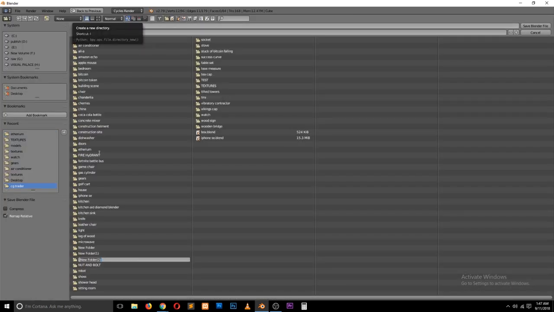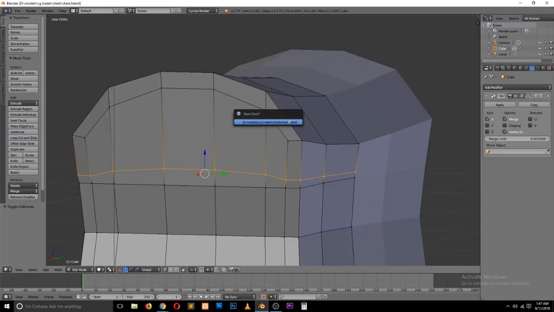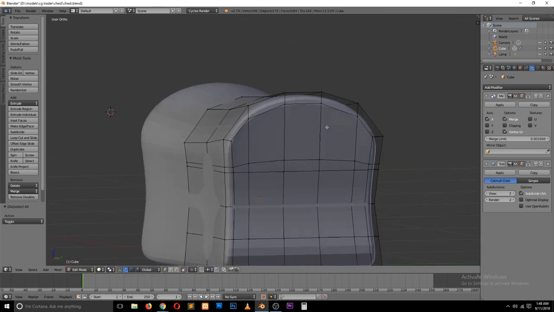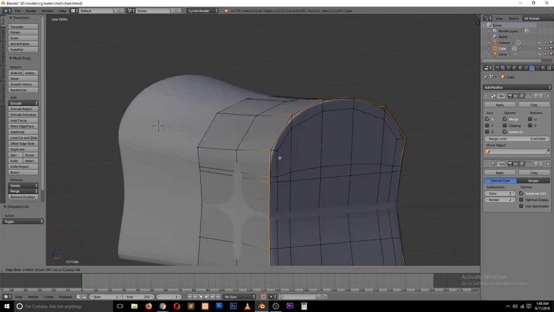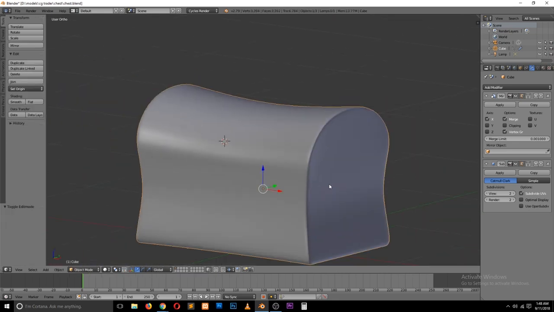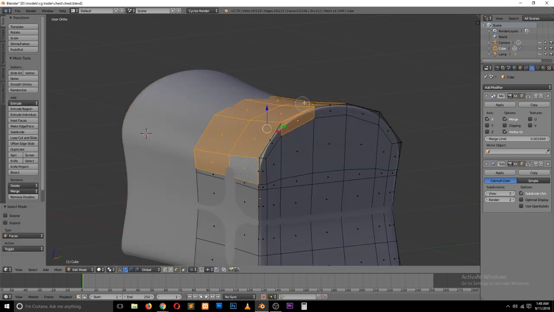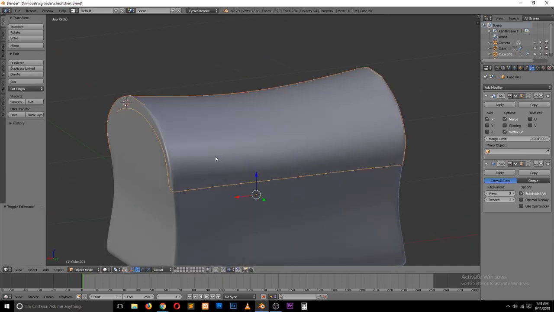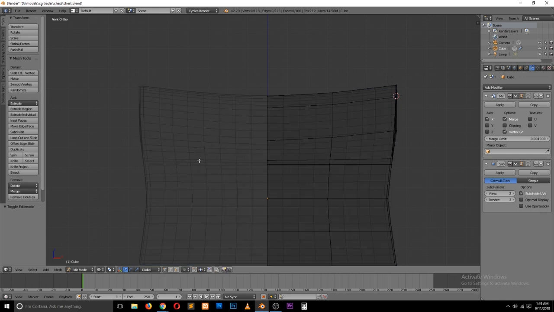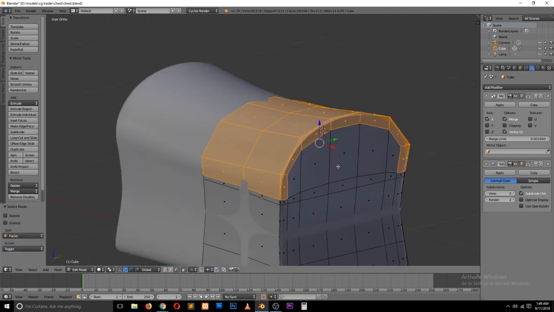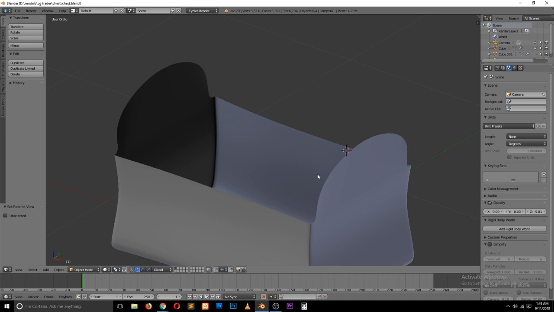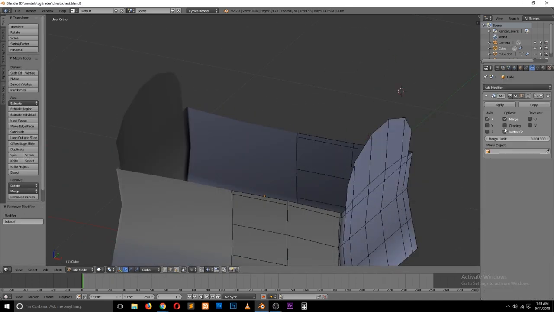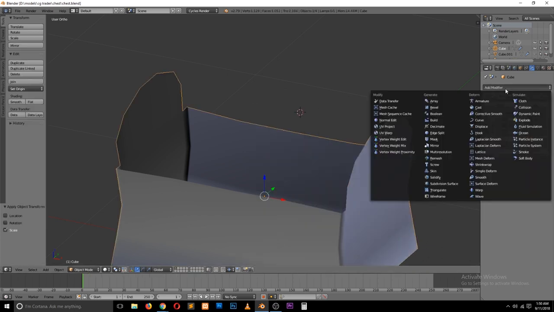What you saw me do there is I wanted to have a good edge flow around the edges there, so that I can extrude that. You will see what I mean in the next few steps. So here I'm just adding a few edge loops so that I can get sharp edges at the corner there. This is going to be a game asset. So this is why I made that cut there using the knife tool, just so that I can get that curved top there, with a nice edge loop that goes around the chest.